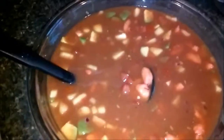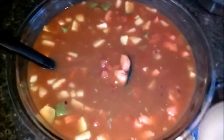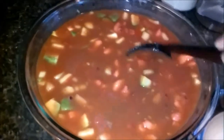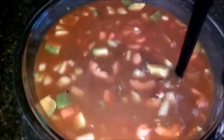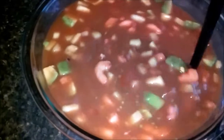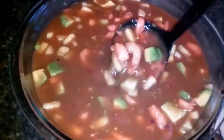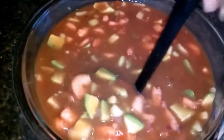This is the finished product of the Mexican shrimp cocktail. This is one of my favorite meals to make. Look at that — look at all that shrimp, cucumbers, onions. I have red onions in this, not yellow onions, but you can use either one. Avocados, fresh finely diced garlic. Look at the hot sauce. Some tomatoes — I love to use the Roma tomatoes, like you saw in the picture.